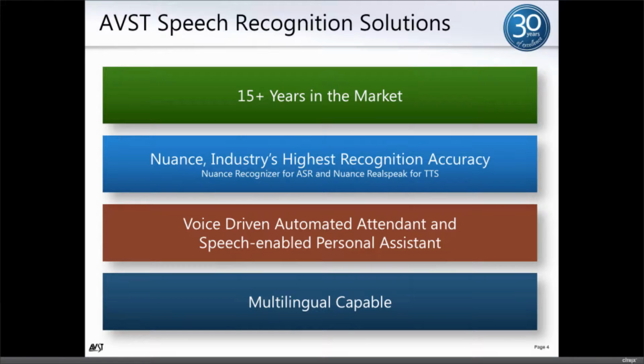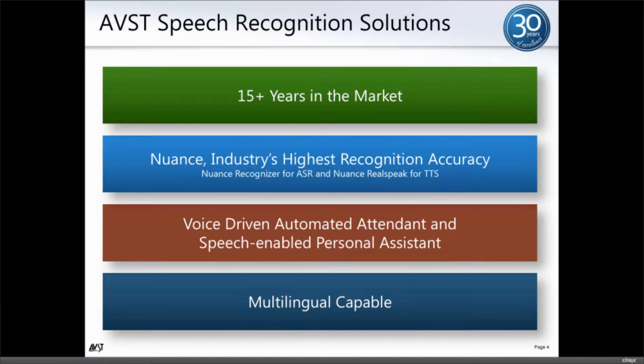Nuance is the biggest one. Nuance is the world's recognized leader in server-level recognition. Now, it's a little confusing because Nuance has applications they sell as well. We do not use the Nuance applications, but we do use their engine because it's the best engine in the market. So our application does all the work up front, and then we pass the commands to Nuance, which returns the appropriate values so that we can have that high level of accuracy. And there's just a lot of advantage in using Nuance in the market because not only have they bought everyone else in the industry, pretty much, but this engine has been under development for a lot of years, and it's very, very specialized.